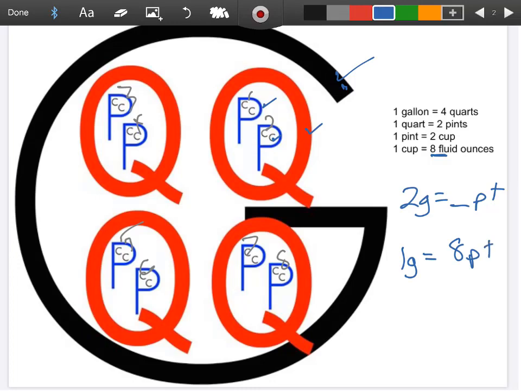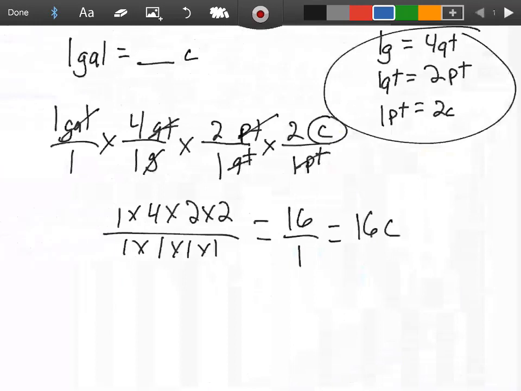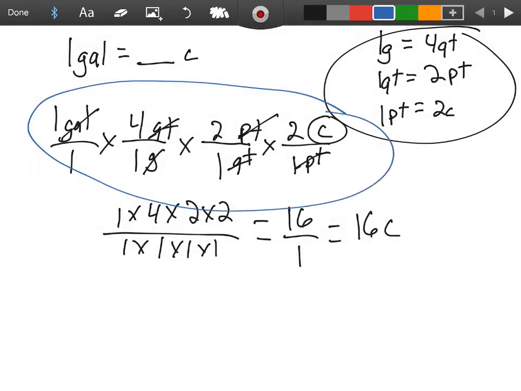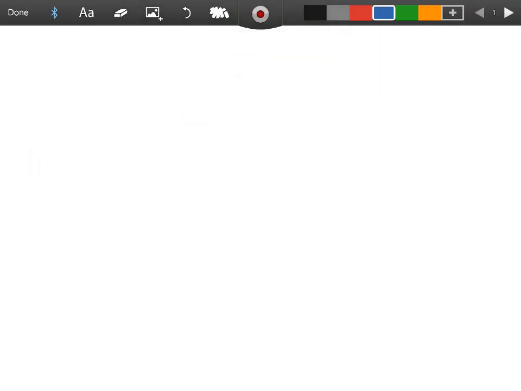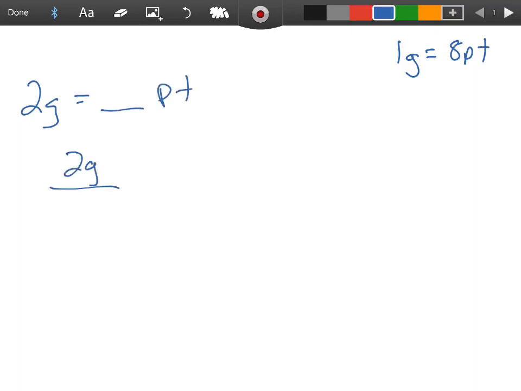And now we can use that same method that we used a minute ago, converting gallons like this, but instead of a big problem like this, we can use our new conversion factor, 1 gallon being equal to 8 pints, and see that if we want to know 2 gallons is equal to how many pints, we can just do one problem. The 2 gallons still goes on top, and we multiply it by our conversion factor that we just figured out, gallons to pints.